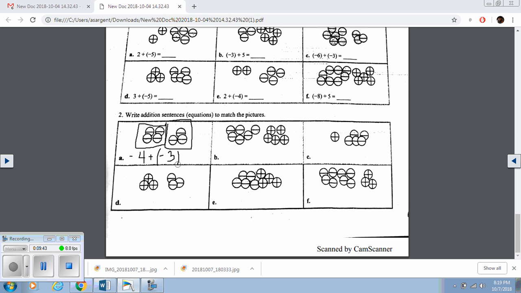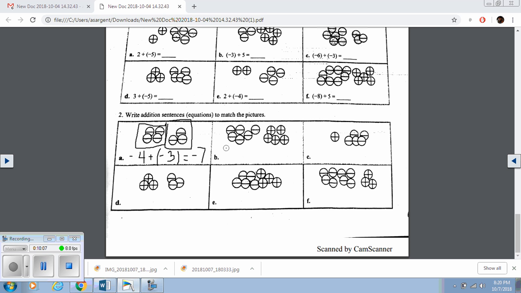I put in the parentheses because it's easier to keep them separated. I would suggest that you do that too, so that you're not confused when it says negative 4 plus minus 3. And then, like on C on the other one, we can't cross these off because they're all the same. So we're just going to add them together in order to get our answer. And so we have 7 negative pieces right there total. So -4 plus -3 equals -7.